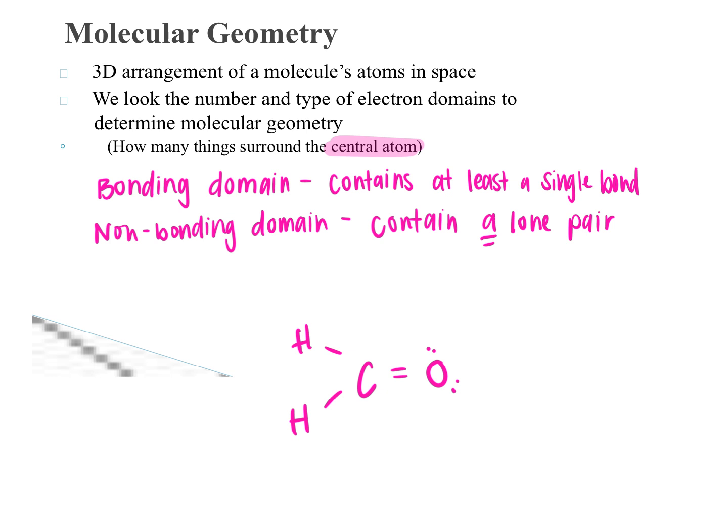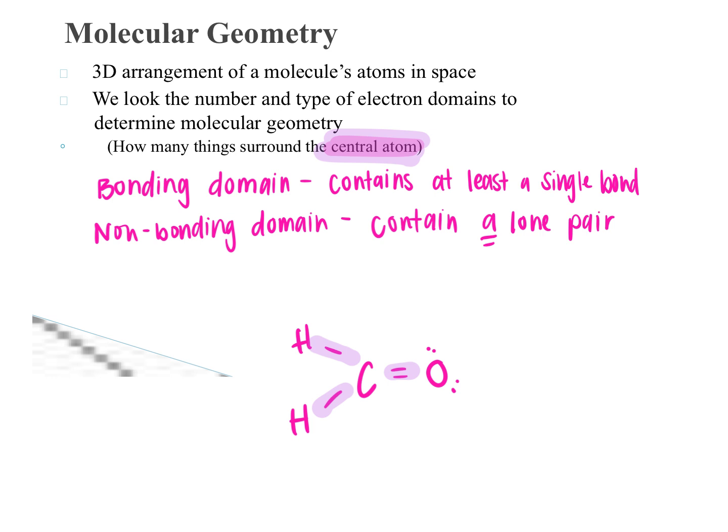Okay, so you're counting 1, 2, 3, 4, 5, 6. That's going to be too many, but that's okay. Why is that too many? We're only looking at the central atom. We're only paying attention to the central atom. So that's okay. Not yet, but almost. 1, 2, and this is still a single domain, even though it contains a double bond. It's leading us to an oxygen, so it still counts as a single domain, not a double. They're single.